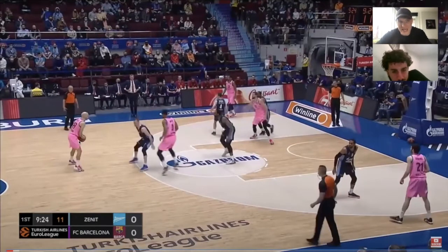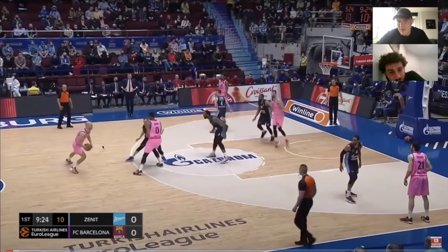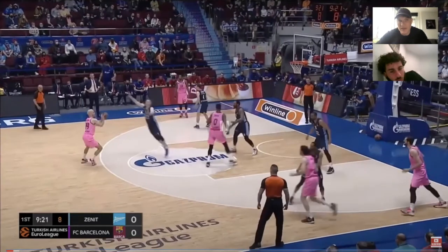So if this was, say, it looks like they're two men or three men, right? So guard to guard. What position is this guy? He's the big, right? So you have the big on the island. Well, if this is a guard and you come off the ball screen, okay, maybe you go dribble handoff here because you want to pull up a different guy because it's not an advantageous mismatch and you still have lots of time on the clock. Make sense? Yeah. But because you have the target and you only need one domino to fall, now you have the target in the ball screen, rescreen automatically. Bang, what do we get?